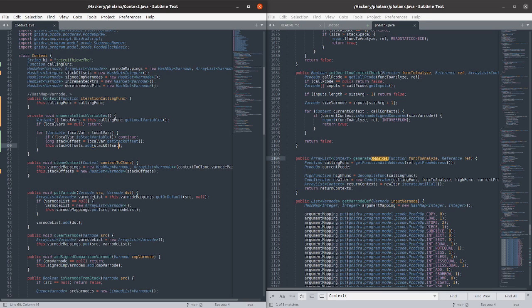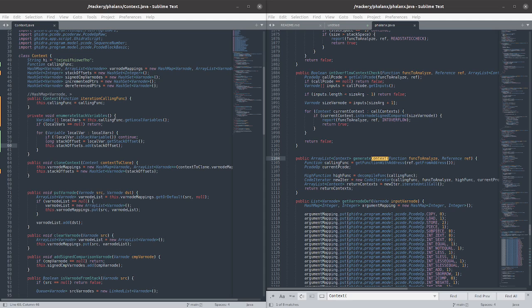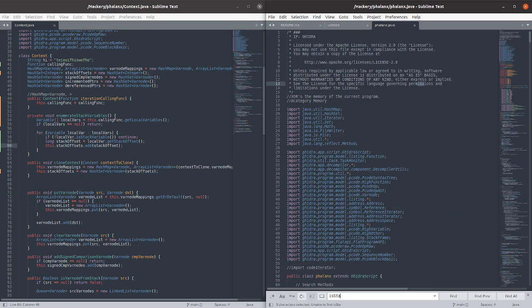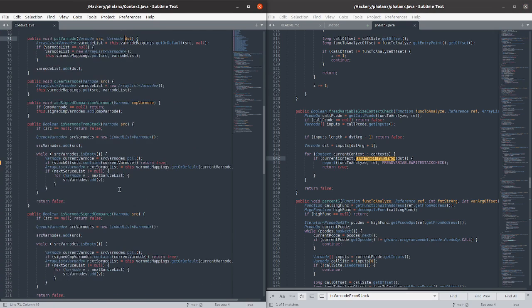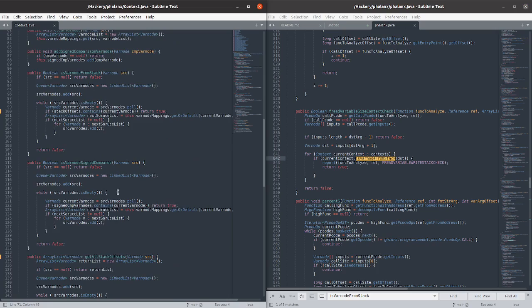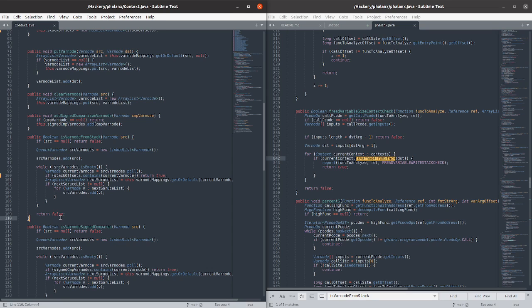Now we need to fix the situation where, like, the is stack varnode. Oh, that's the code iterator. Where is phalanx? Here it is. Is stack, is varnode from stack. They're passing in a varnode, not a value. However, what we can do to, where is this? Is stack offset. First, I'm going to fix this issue.